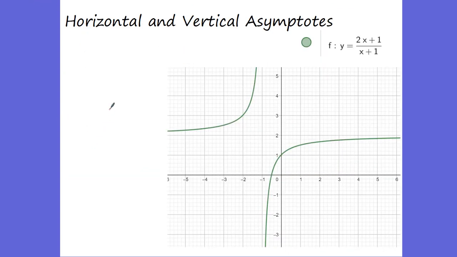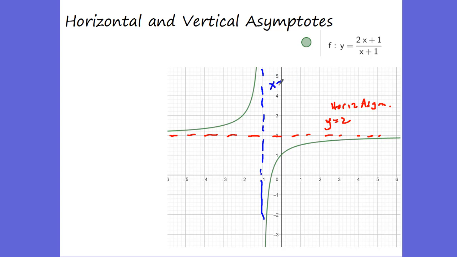Okay? And so take a look here. Let's try to find our vertical and horizontal asymptotes. We have a horizontal asymptote at y equals 2. At y equals 2 is what we call a horizontal asymptote. But our vertical asymptote is here at negative 1. So x is equal to negative 1. We call that a vertical asymptote. And so this is where our values can be. We can't be y equals 2, we can't be x equal to negative 1. We have vertical and horizontal asymptotes.